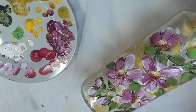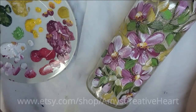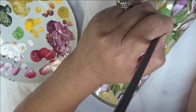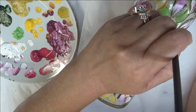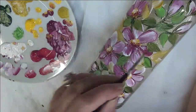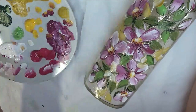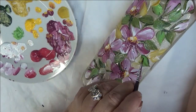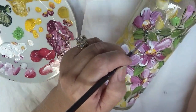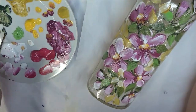Oh no, we're not. Sorry, I did miss something here. I meant to do this. If you want to come back in, with all this paint on here, and do little stems going into your leaves, you can take the little brush and do that. Like I said, I forgot this part. I said, oh, I'll show you later, but I meant in this video, not in another video. We're just going to do it very lightly, as I mentioned. If you don't want to add this part in, that's fine, you don't have to.